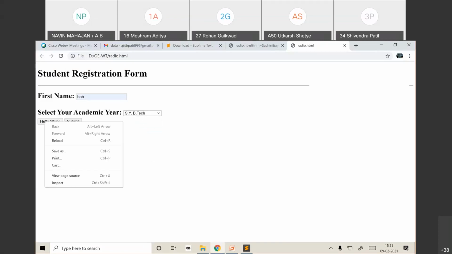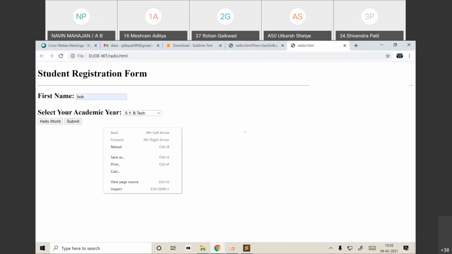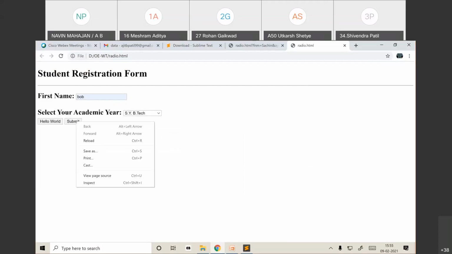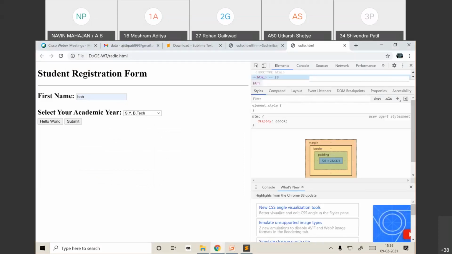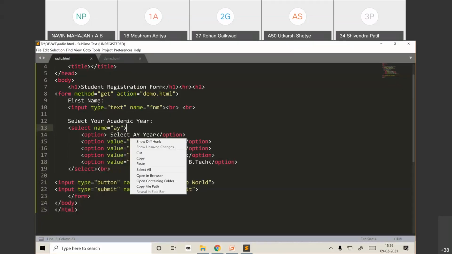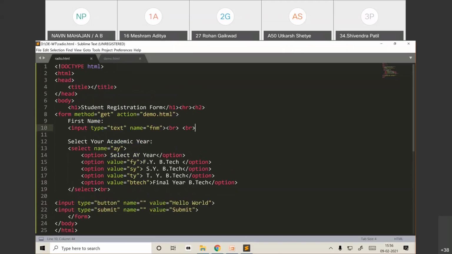Okay, इथं काही होत नाही, चेक करा. But if I click on a submit button, then you can see what will happen. It will send the data to the action. Action मध्ये जे काही स्पेसिफाय केलं आपण, what we have specified in the action. Action मध्ये स्पेसिफाय काय केलं चेक करा. The specified in the action is the demo.html.